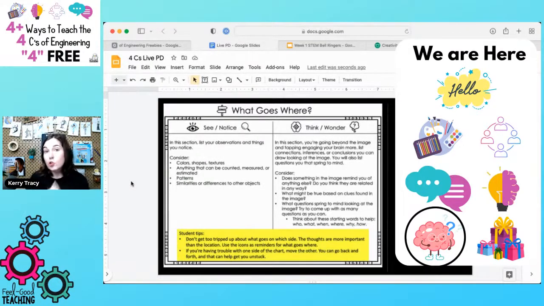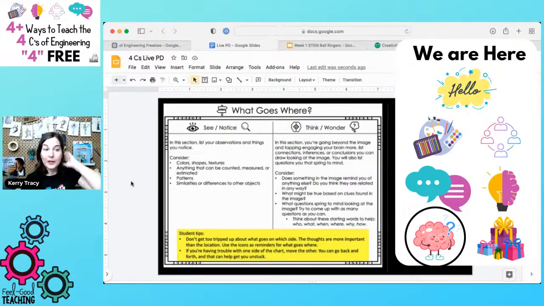It's helpful to start with images or objects that are very interesting to look at. But as your kids get better at it, it becomes more challenging to give them something really mundane like a pencil. But I do like to start with animals and plants because most of us can find something interesting to look at. So this page is in there for you.